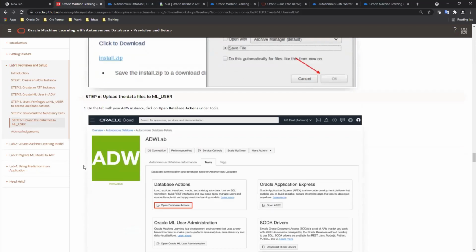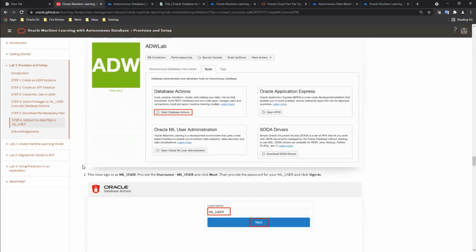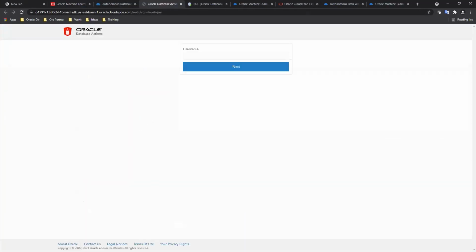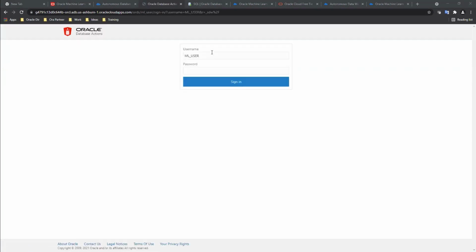So under step 6 here, you will see that now we are going to go into the database actions again. So what I'm going to do is I would just go into the database actions again, and I can now log in as an ML user compared to using my admin user, right? So I'm just going to start going in. And very well, this is where we will be required to key in a password for the ML user as well.